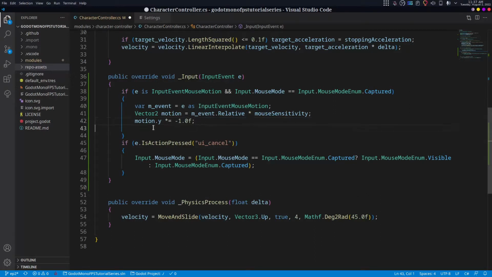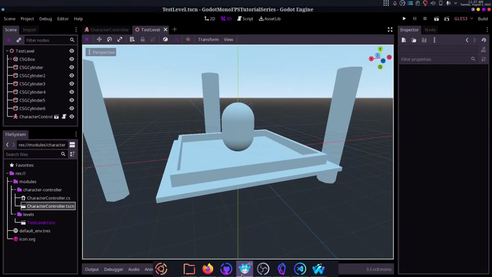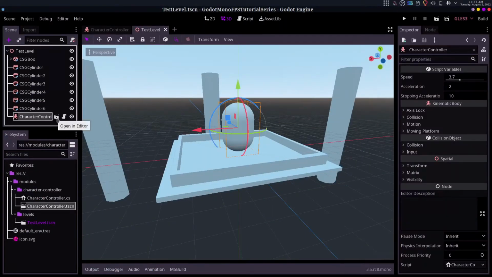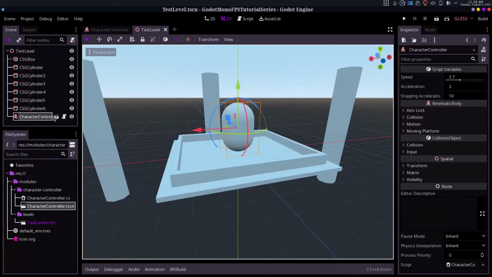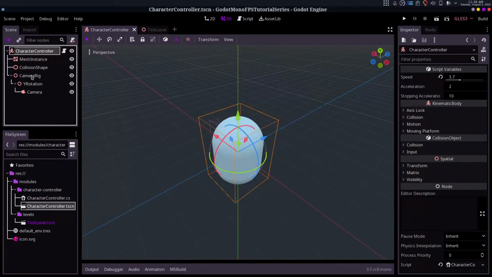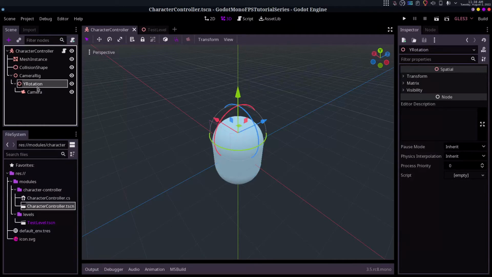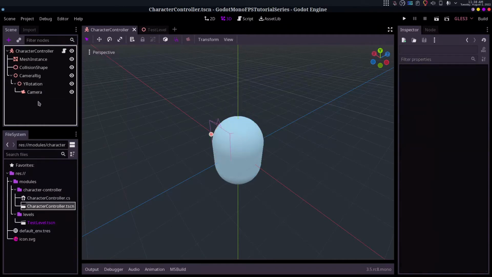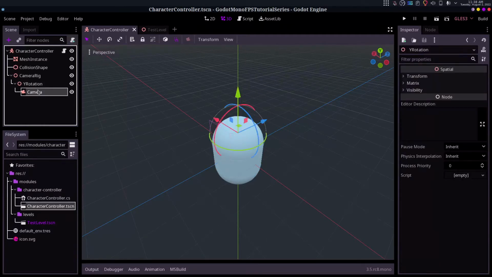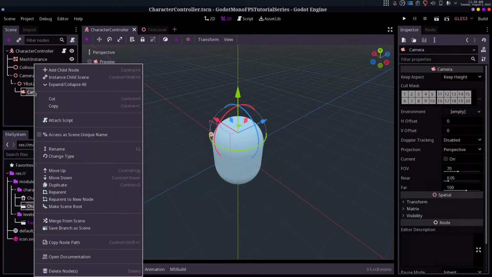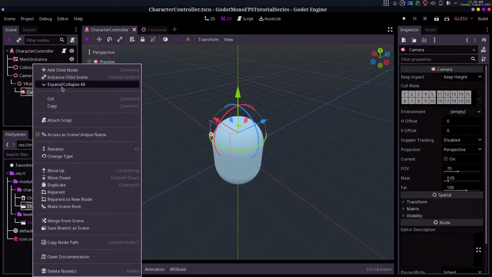Now, we want to rotate something. And if you remember from last episode, in the character controller, we can jump there here, or by going here and jump here. We have our camera rig, the Y rotation, and then the camera. Now, these names are important, and one thing we're going to do is we can go in here, and we can go down and copy node path, or Control-Shift-C.